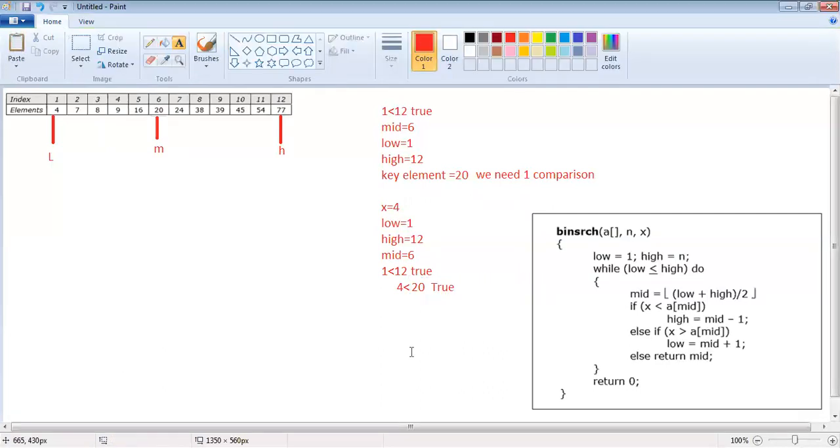If it is true, what conclusion can we get? The element we are searching for will definitely be on the left side of our mid element, correct? Because it's less than my mid element, obviously the element I'm searching for will reside in the left side of my mid element. So I have to concentrate only on this portion, because definitely my element won't be here, because the elements are already sorted. Since my element is lesser than my mid element, definitely my searching element will be residing here. So I can restrict my search space here, right?